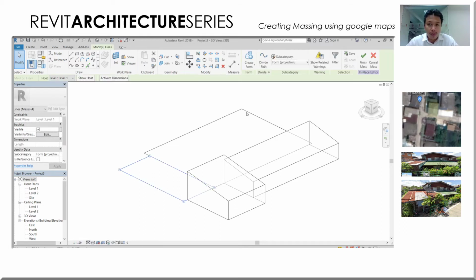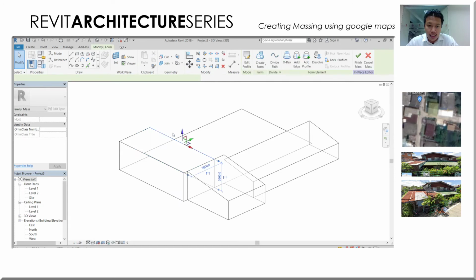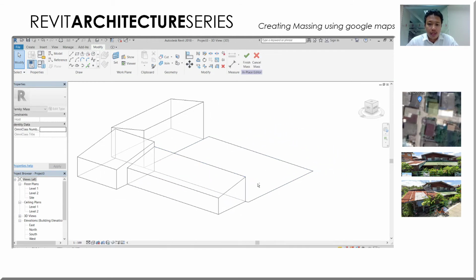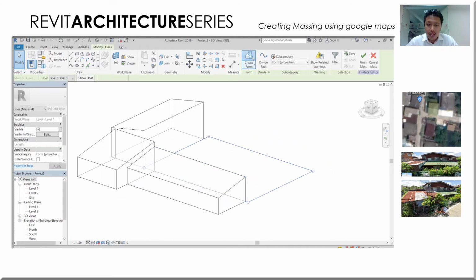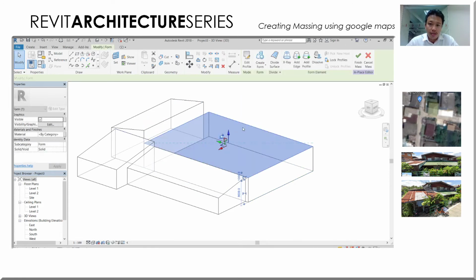So this one we also do the same by moving up. And then this one we move like that. And then this one also the same, we move up, but this time around, if you look at the 3D, it is actually one floor up.